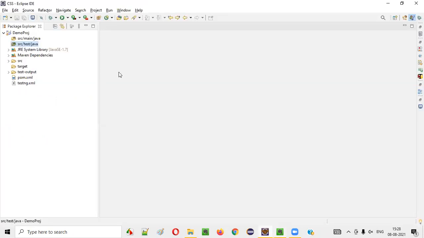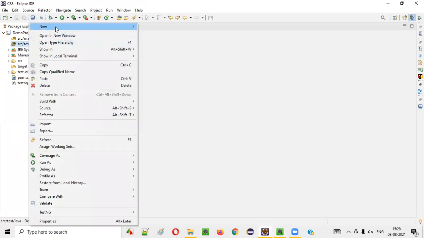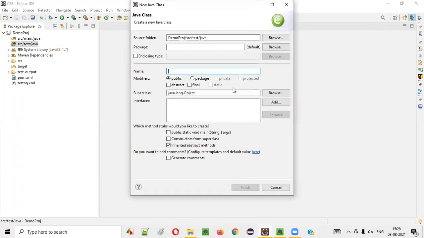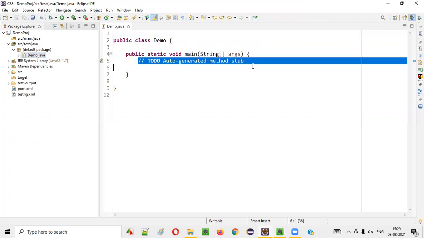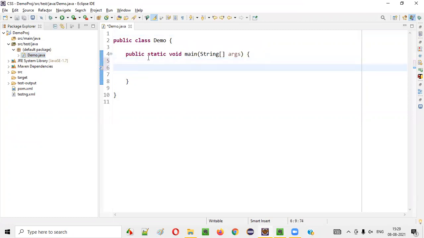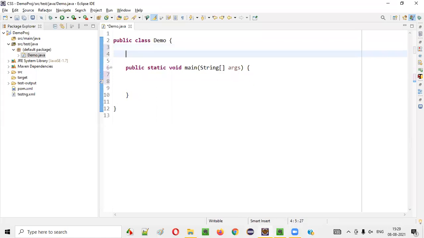I'll first open this Eclipse IDE. Here we have a sample project already created. Inside this, I'll create a new class. I'll name this class as demo class and I'll add this method public static void main. It is a static method, guys. This main method I am auto generating here is a static method. Now let me create a normal variable. Say int a is equal to 5. Okay, this is a variable. This is a general and normal variable.